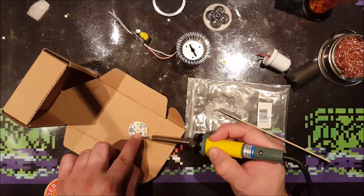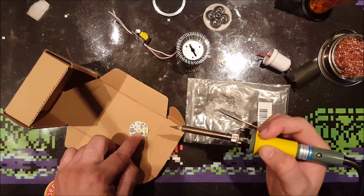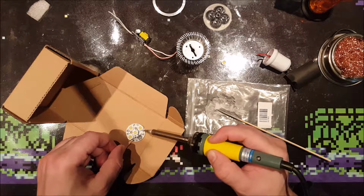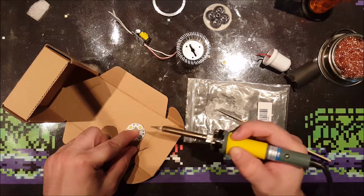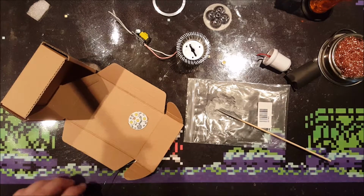No, not good enough. Oh, come on. I hope the LEDs forgive me for this amount of heat. Right, and the last one.